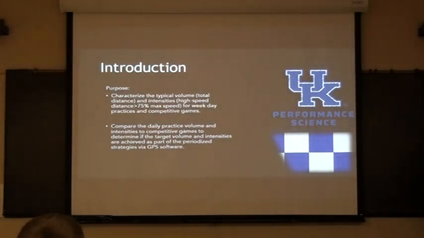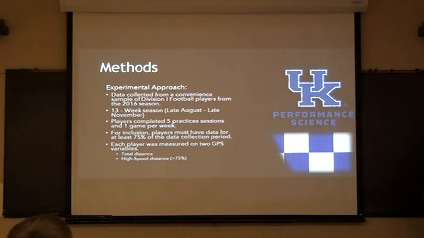So the purpose of this paper was to characterize the typical volume and intensities for weekday practice and competitive games. Then I wanted to compare those days to games to see if we were even hitting our training intensities. Running through these methods, we had a convenience sample of guys that were on GPS that the coaches wanted. We had 30 guys on GPS, so we had 15 starters, 15 non-starters. It actually worked out pretty good.